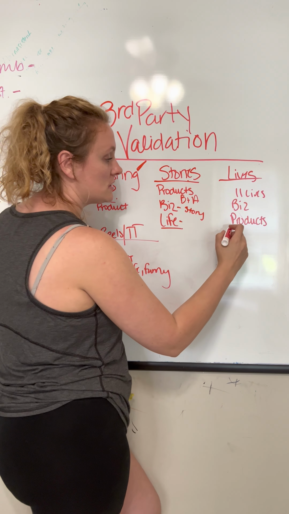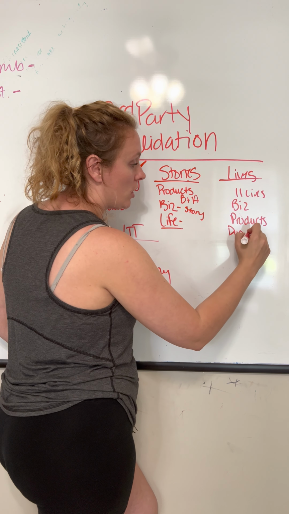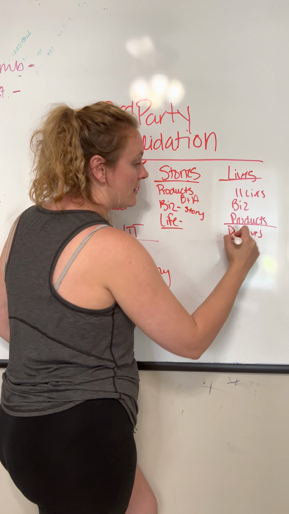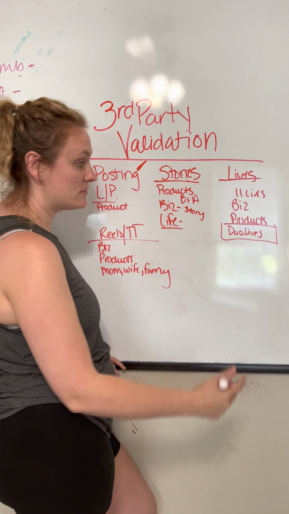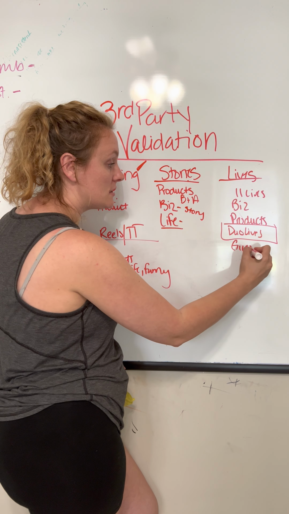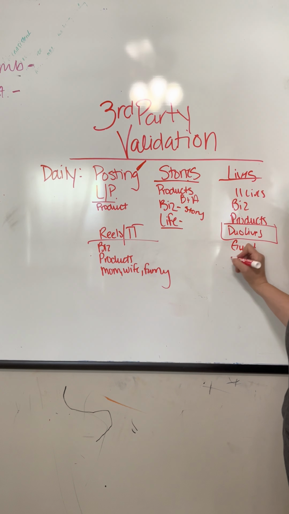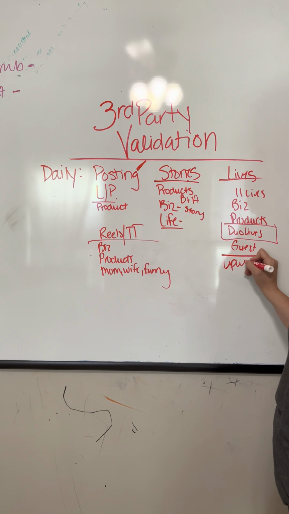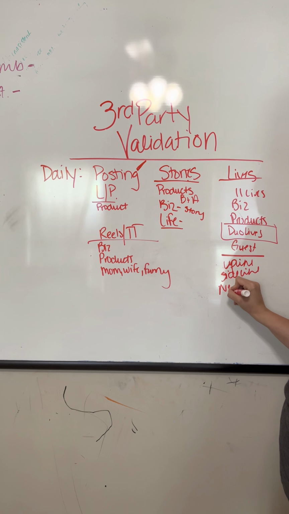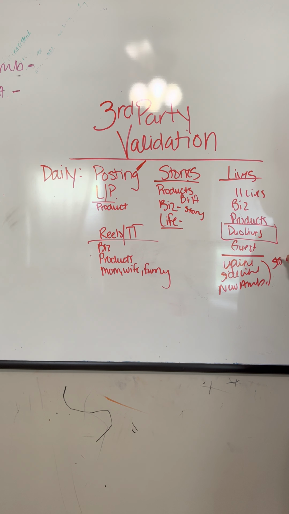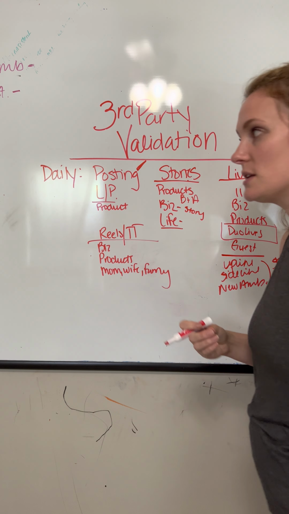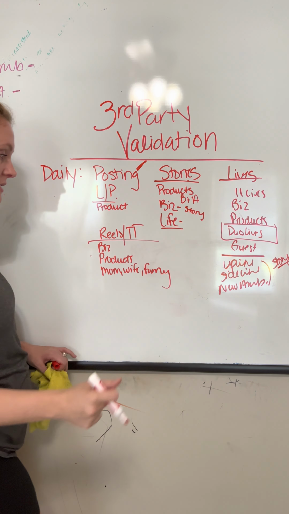In my lives, the way that you're going to do third-party validation in your lives is going to be with duo lives, where you have a guest, okay? You can do this as much as you want to. Who should be your guest? Your upline, a sideline, a new ambassador, okay? That's who should be your guest, and allow them to share their story and answer a few questions about where they were before they got started, et cetera.